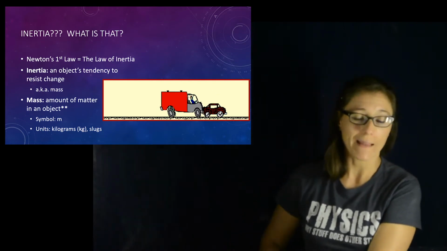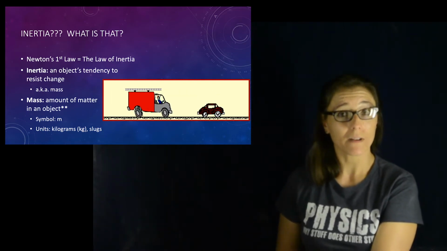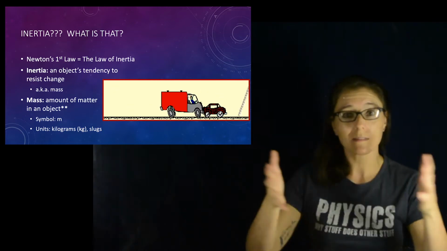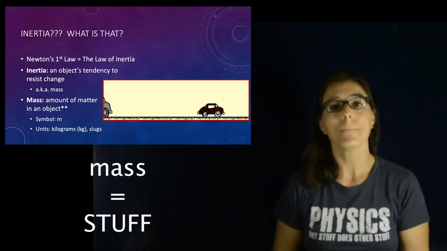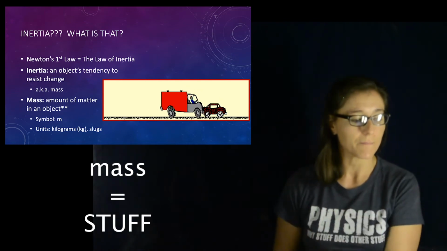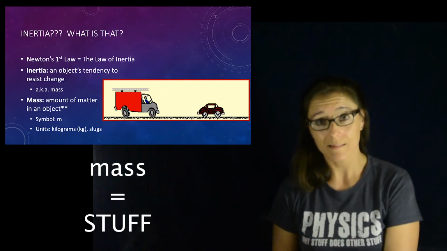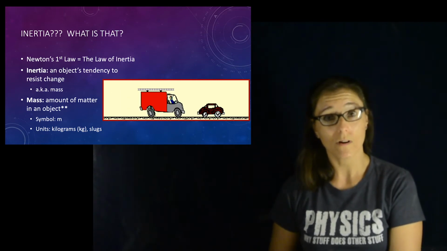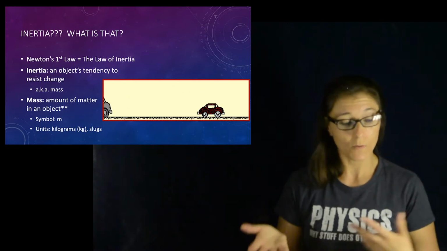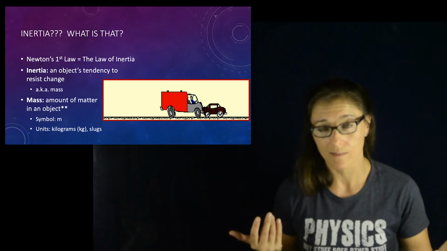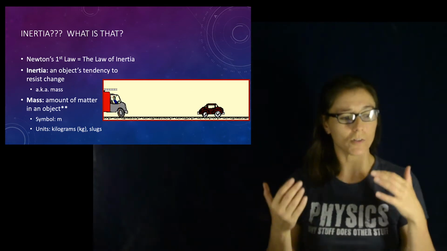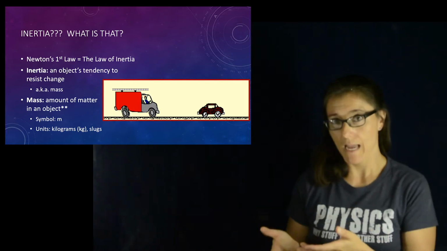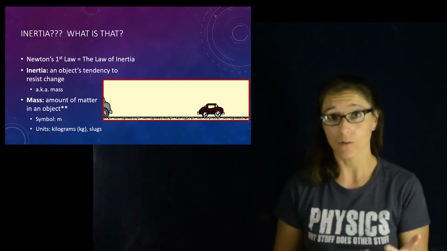So what's mass, right? We need to talk about mass. Mass is the amount of matter in an object, or the stuff that makes up an object, right? Volume is the space something takes up. Mass is the stuff that's in it. The symbol we use for mass is an M for mass. Brilliant. And the units we use for it are kilograms or slugs. Now, if you're looking at the slide, you're noticing a couple asterisks there. We need to take a moment to talk about mass, kilograms, pounds, slugs, and newtons.